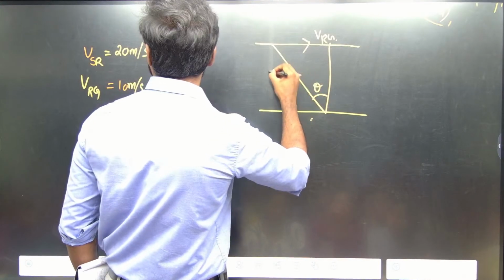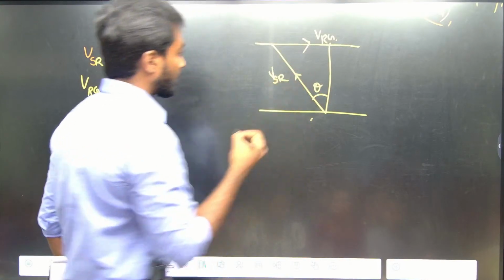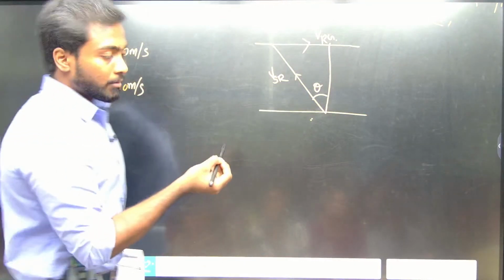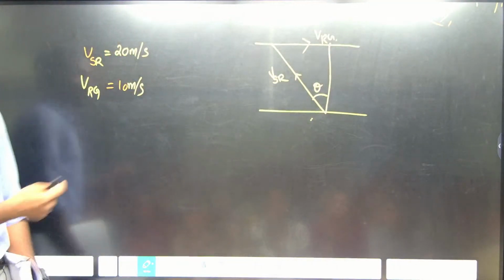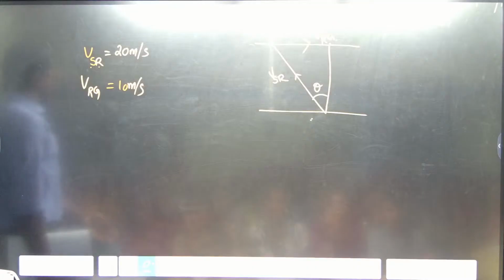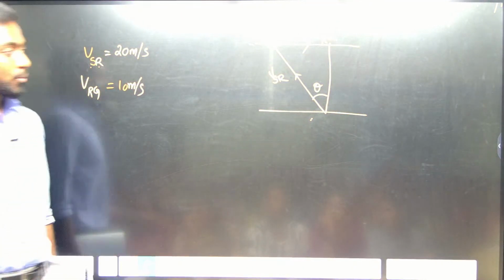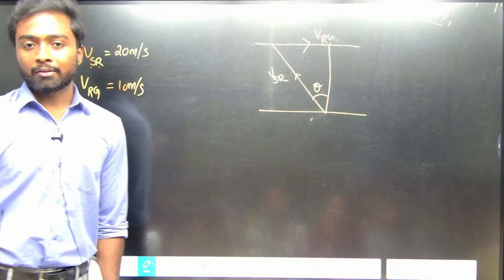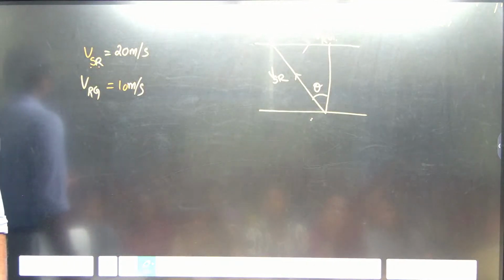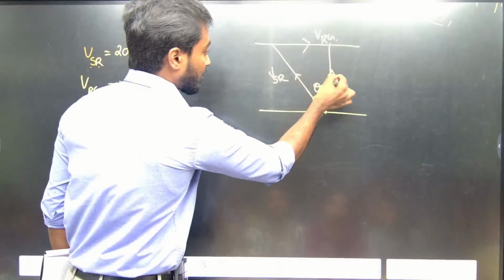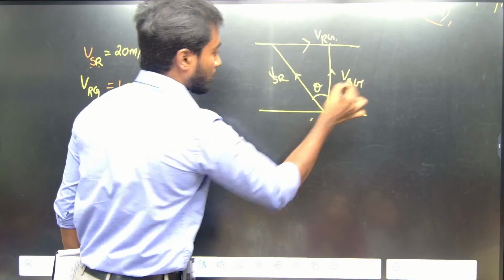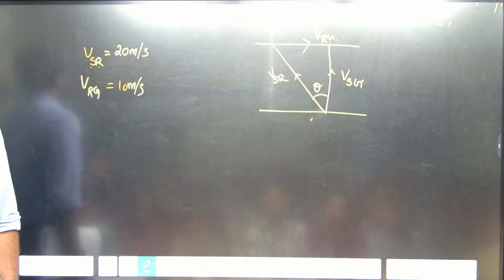Can I draw the angle theta here? Can I say this is my velocity of the swimmer with respect to river? We have considered both with respect to river. That's it. Both are same. That's why I have told, swimmer, they will give boat, they will give man, they will give whatever. And obviously this is velocity of the swimmer with respect to ground. Any doubts on the diagram?